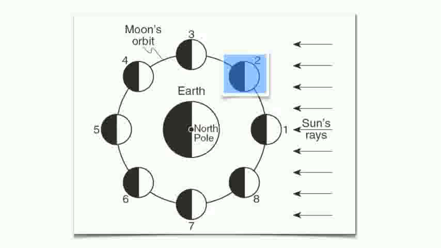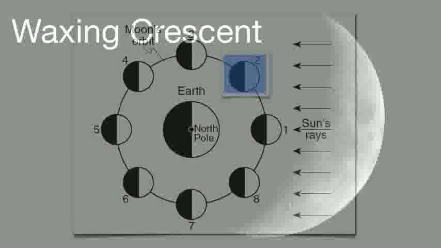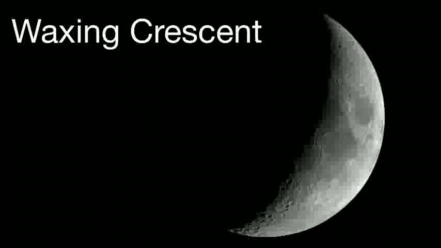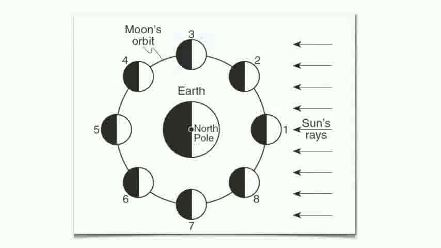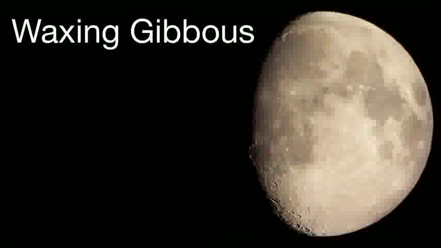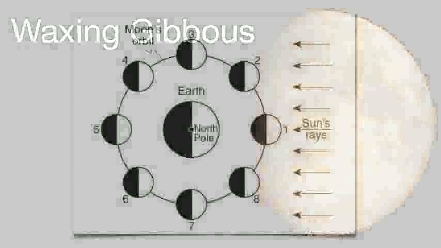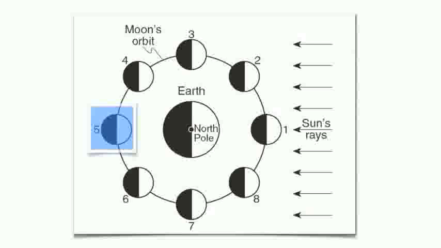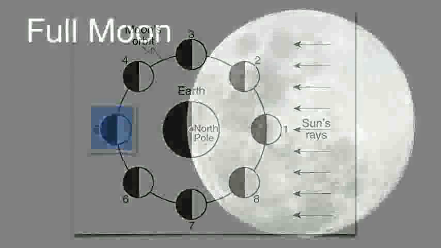Next is going to be your waxing crescent. You know you're going to go your waxing crescent second because you are going to go counterclockwise around the Earth. You'll notice that your waxing phases get brighter from right to left across the surface. Phase 3 is going to be your first quarter. Phase 4 is going to be your waxing gibbous. Phase 5, about 2 weeks into your revolution, is going to be the full moon.